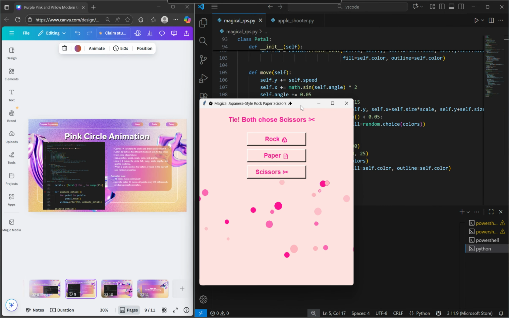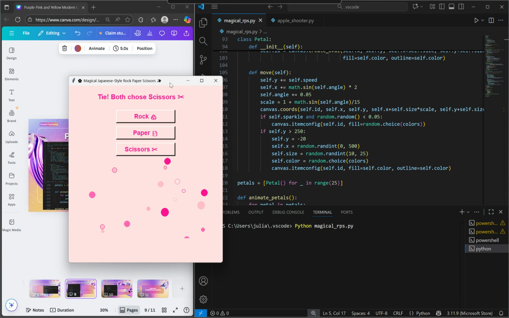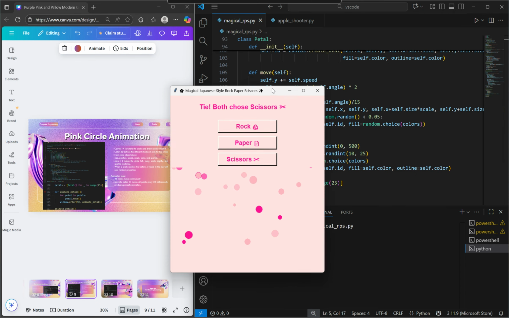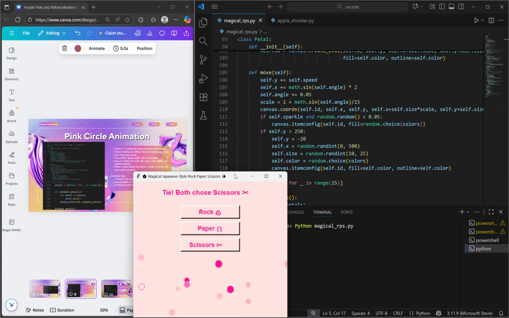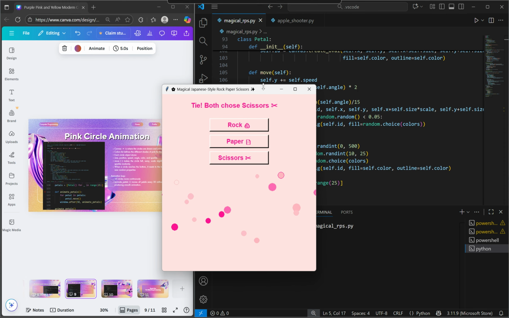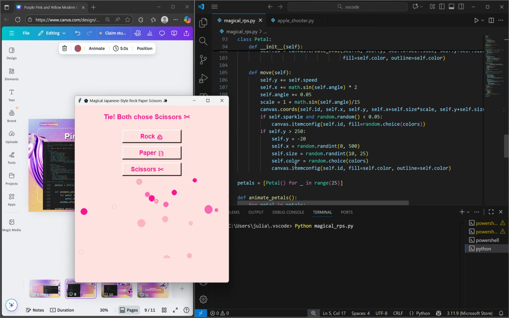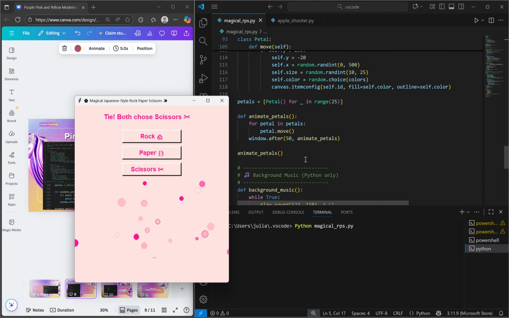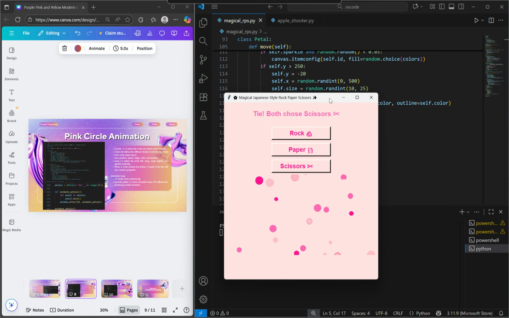So instead of just falling straight down, the circles drift slightly side to side. And when a circle reaches the bottom, it resets to the top with new random values, which makes the animation continuous and natural. Then this animation updates every 50 milliseconds, so it looks smooth without lagging the game.